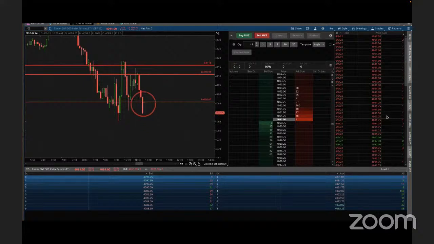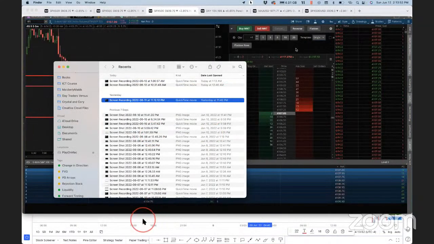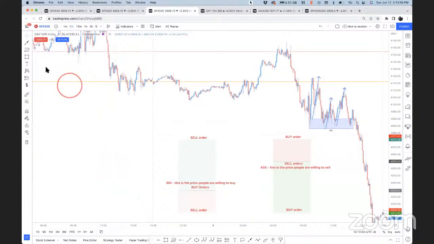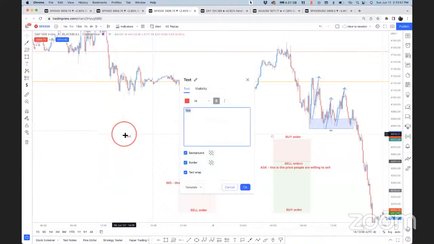So when I refer to stacks, let me go over what I mean when I say a stack. I mention it, but I just want to make sure it's clear.